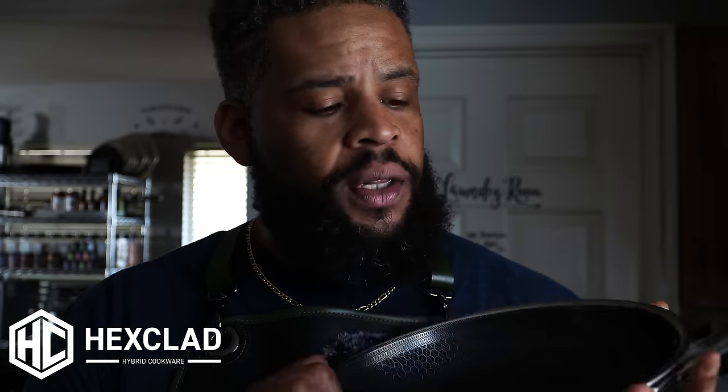Do you get what you pay for? I think you get more than what you pay for. This is appropriately priced, but when you add in a lifetime warranty and the durability, this is literally the last set you'll buy. For someone like me who does a lot of cooking professionally and personally, I have not had to buy another pan. I've bought dozens of non-stick pans before — that coating wears off. The durability of HexClad is unparalleled, and it comes with a lifetime warranty. If you're looking for what I call a heirloom piece — something you'll use for the remainder of your life and possibly pass on — I would definitely grab a HexClad.